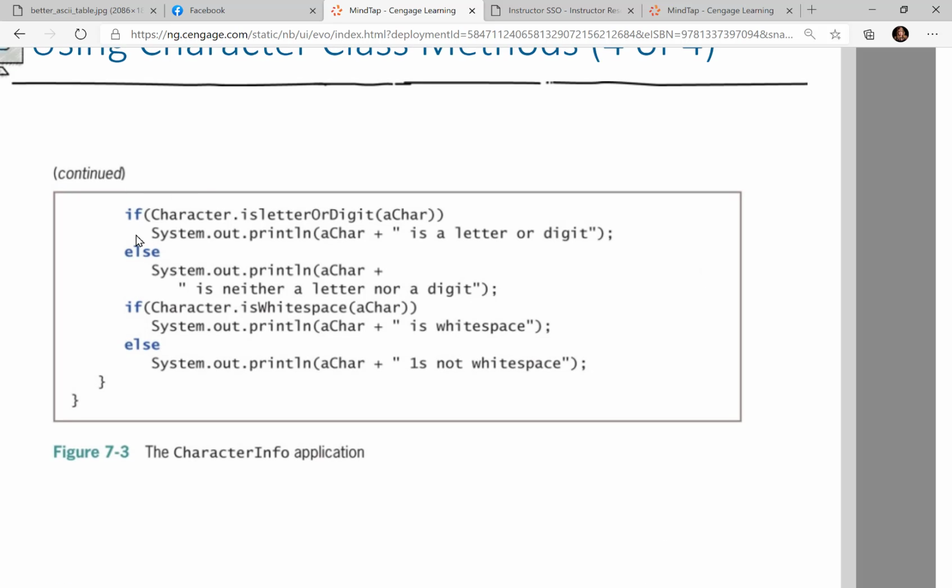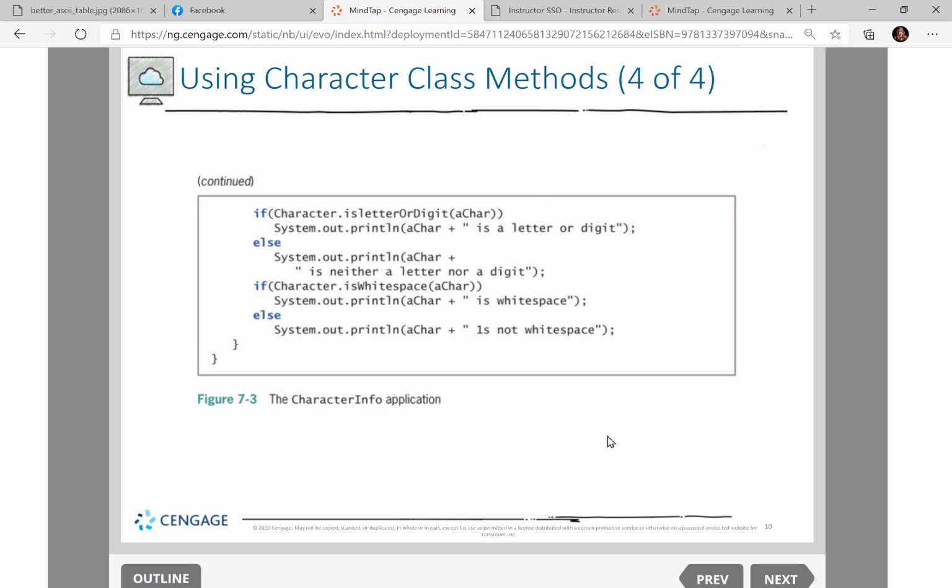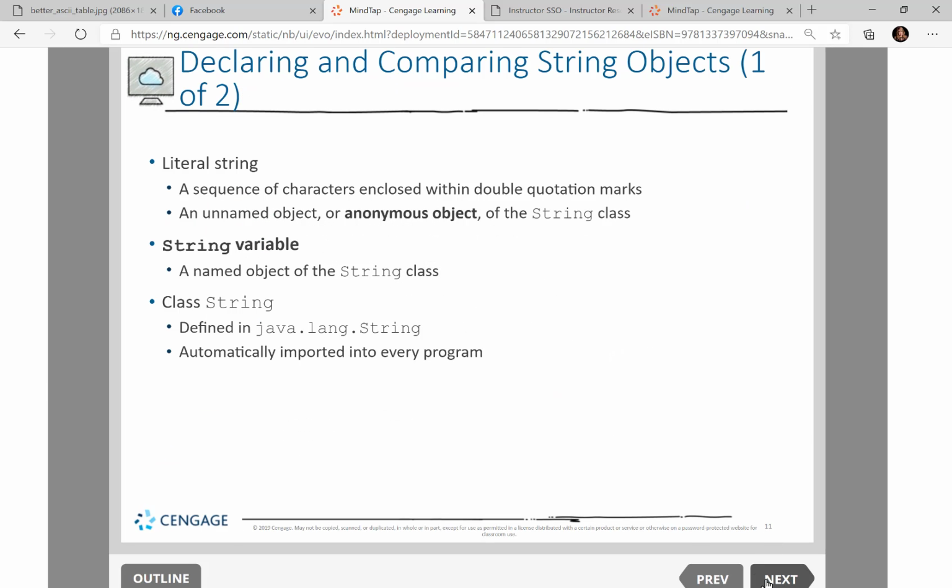So now we're going to compare again. Is it a letter or a digit? Now don't forget it's a capital C right now. Well, that would be true, right? It is, in this case, a letter. So it's going to say capital C is a letter or a digit. Yes. It's not going to do this else. And now it's going to compare, is it a white space? No, it's not a white space because it's a capital C. So this if is false. If statements always do a Boolean. So it's going to come down here and say ch is, I don't know, that should be an is, not a white space. So pretty clear of how we do that.